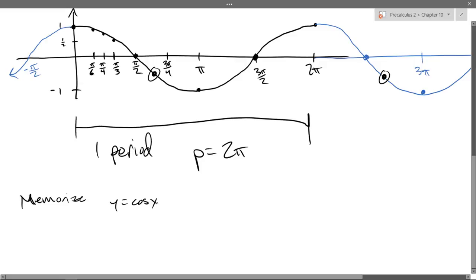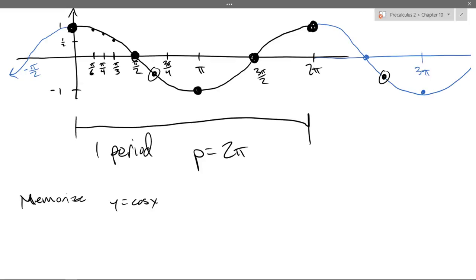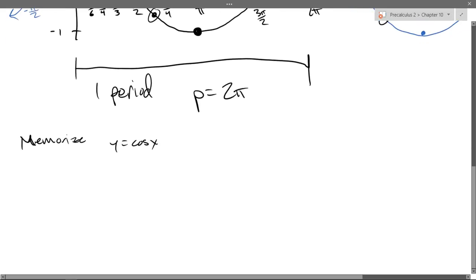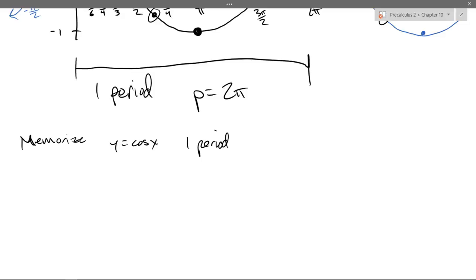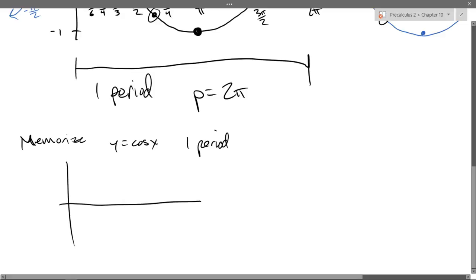So y equals cosine x. I'm going to make these points super bold right now, 1, 2, 3, 4, 5. Those points are easy to remember. They've got y values of 1, 0, negative 1. So the y value is pretty easy to remember. And we're going to write down one period. All of our periods will go from 0 to, if the period is 2 pi, 0 to 2 pi. Tangent and cotangent, we'll see the period is just pi. So we're always going to start our graphs at the y-axis right there. We're going to go one full period. So we've got 2 pi right there.